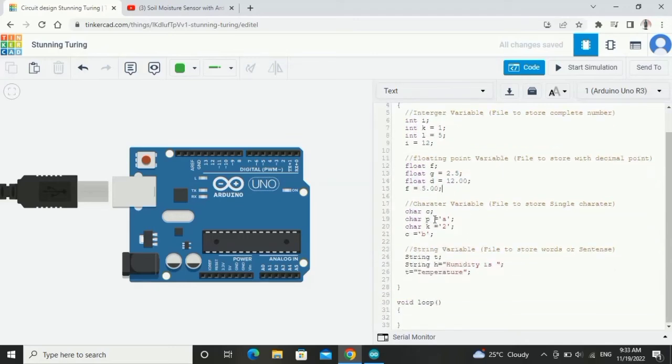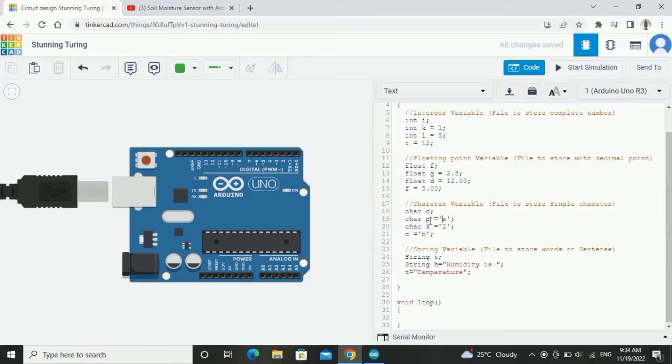And here number 3, this is the character variable. The character variable is a file to store a single character. So c is declared as a char file type, and here the character A is assigned to p. The concept is all the same, but for char types, you have to use single quotation marks. So this becomes a character variable.